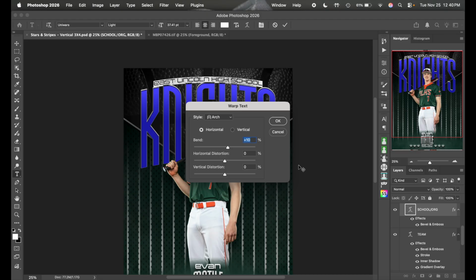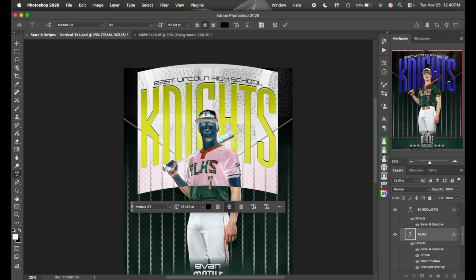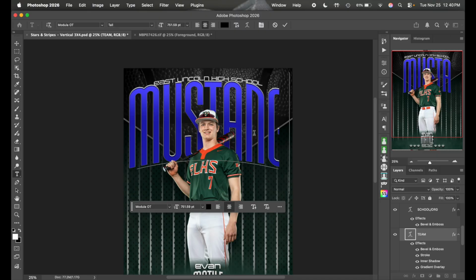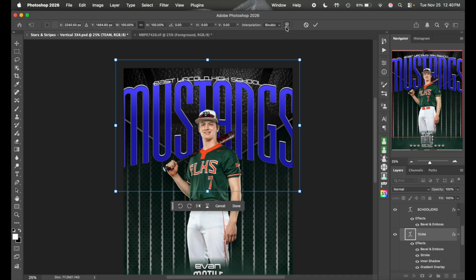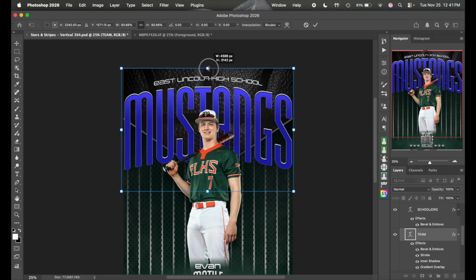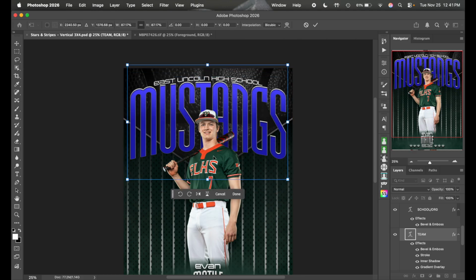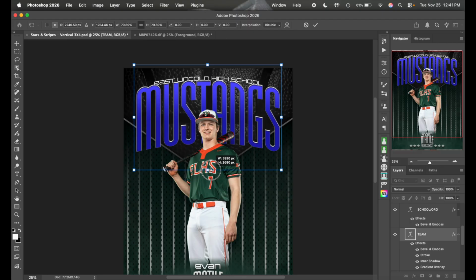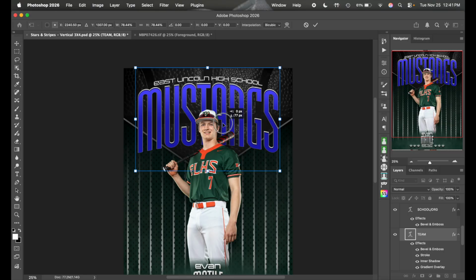Not much, up or down just a little. As you see, it's making subtle changes. I'm going to leave it there for now. That's one of the finishing touches I'll do at the end. So, as you see, that's running off the edge. Command or Control T. Let's shrink that down. Bring it back up, and now you see what I'm saying. That curve's a little off now. Bring that down.